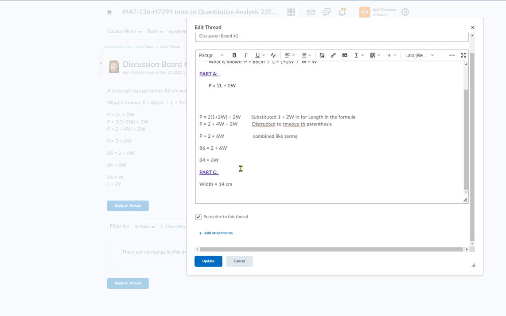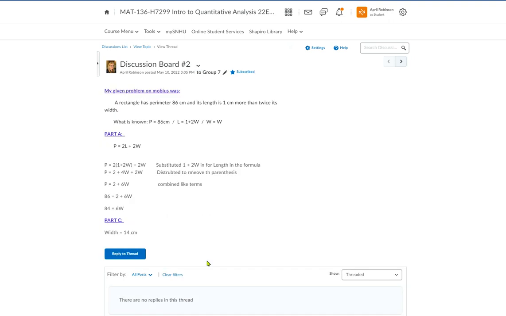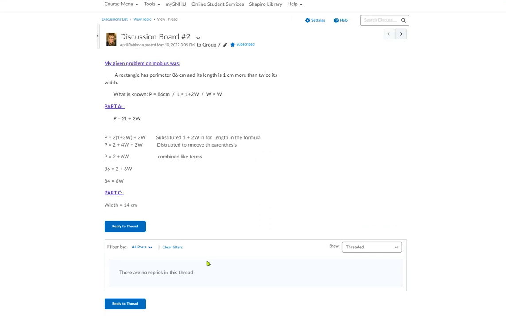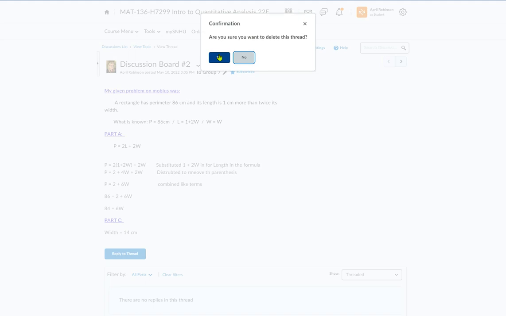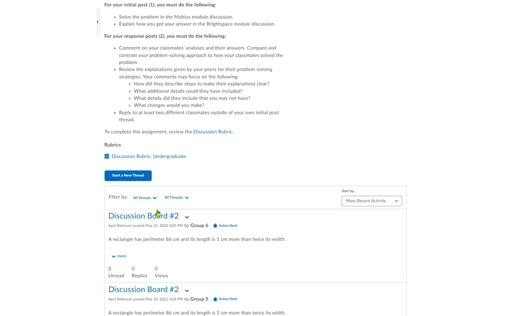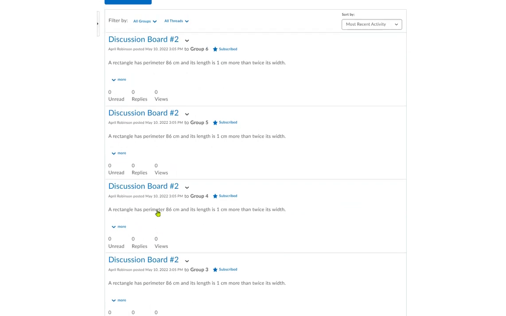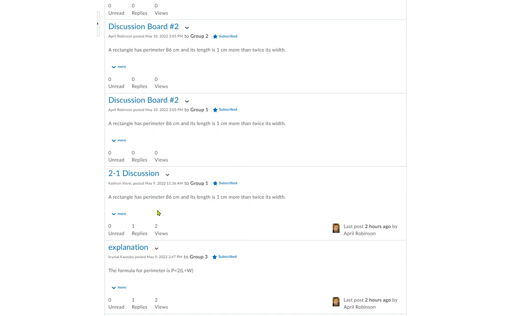Okay, and then once you're done, you'll just come down here and hit update, and boop, there you'll see the changes will have been made. And I'm assuming they got made to all the groups. But I am actually now going to go in here and click delete thread. So yes, do you want to delete it? Sure do, because I don't want y'all responding to me. And I'm gonna have to delete it in all of them. Yay, April, look at that. Okay, I'll fix that here in a sec.